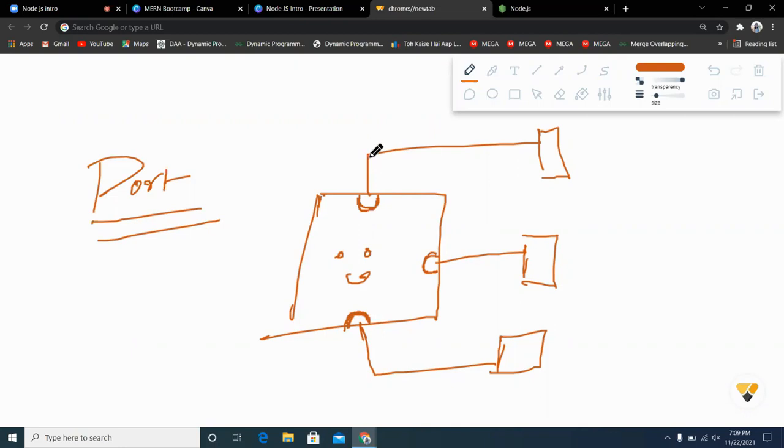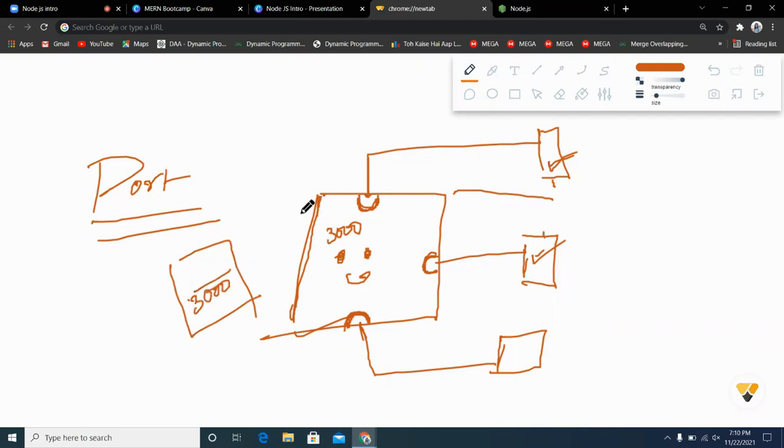From any server, if you are taking anything, there is a port. But you have to understand one thing: two different servers cannot use the same port. If you have one instance of Node.js in your system running on port 3000, then at the same time you cannot make another instance of Node.js run on port 3000. It will say that some other server is running on 3000. You have to stop this server and start the other one. You cannot run two servers on the same port at the same time. It will show an error.